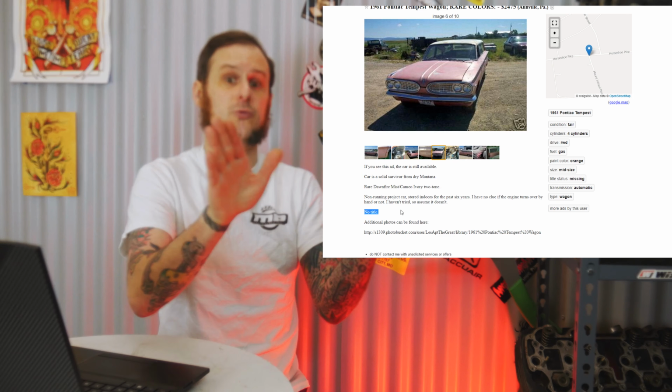The floor pan is rotted out. The firewall is showing quite heavy surface rust, so I'd really question what's happening between the flanges on that. The quarter panels are destroyed on this thing. The trunk floor is rotted out. The firewall and toe board are showing some pretty heavy rust. As far as I can tell, this car needs everything from the roof down. The point about this one is just quite simply that for $2,200, you are looking at tens of thousands of dollars worth of work necessary on this car to get it right.